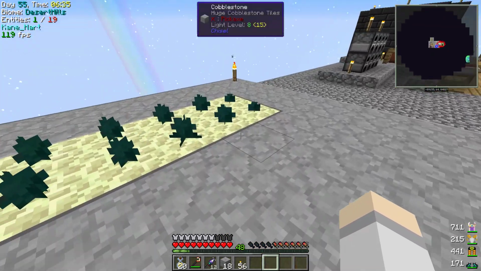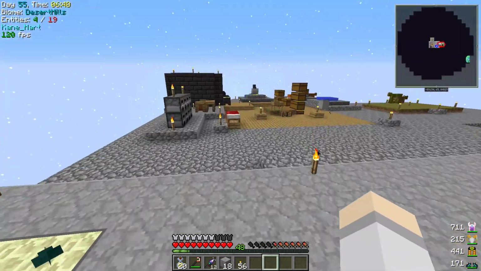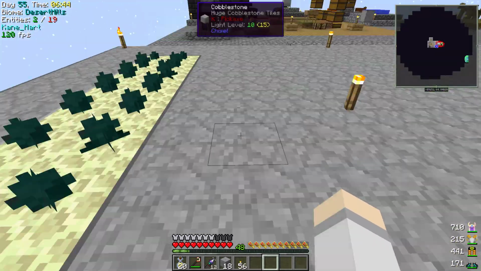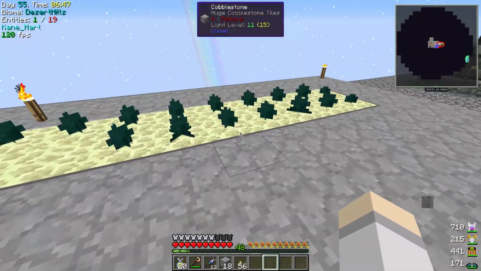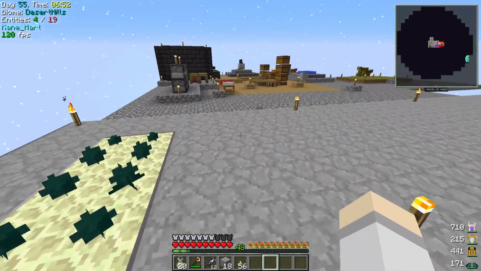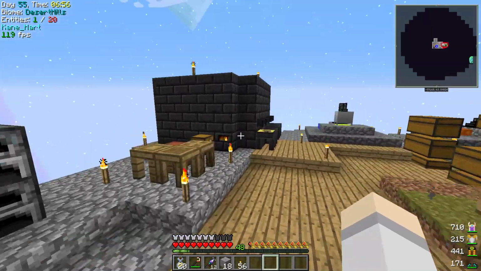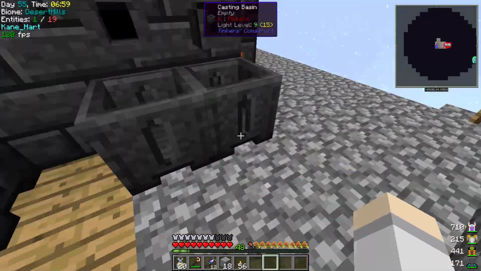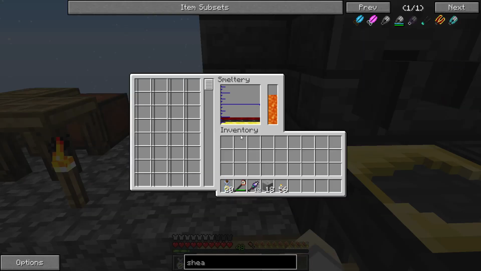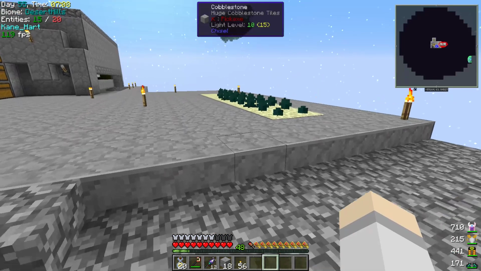I think there's 17 here, and I made the end stone. How many did I take? Oh crap, what's the math there? So, 5, I think 4. Yeah, 4 ender pearls, and I smelted them down, and then I took 20 obsidian and poured it on top of them, and then I created the 20 end stone.